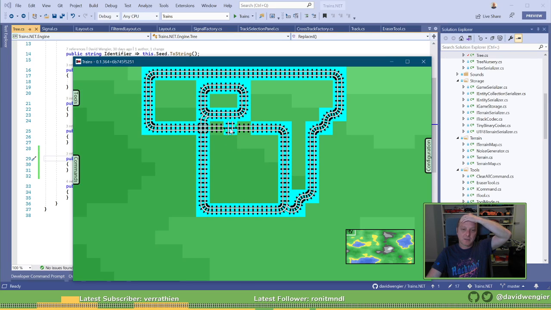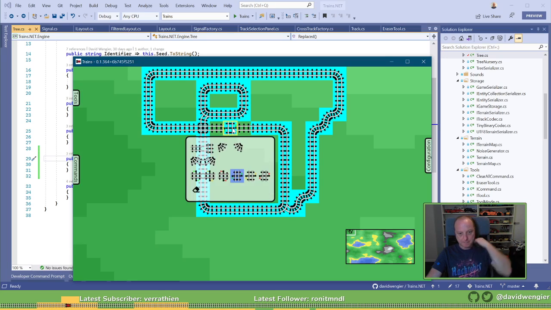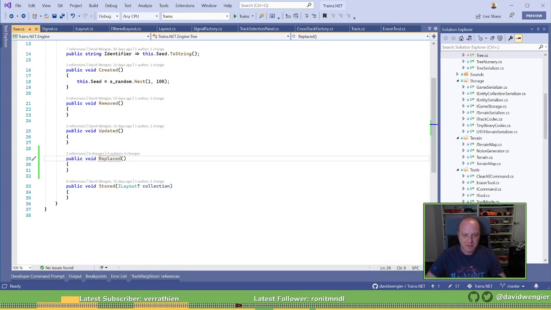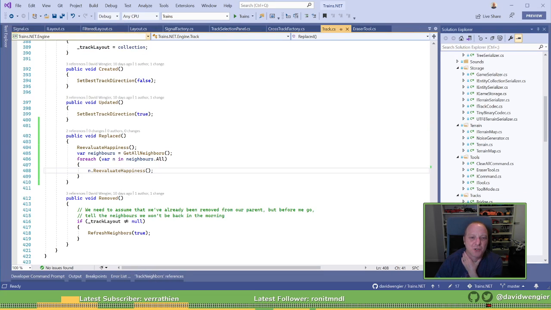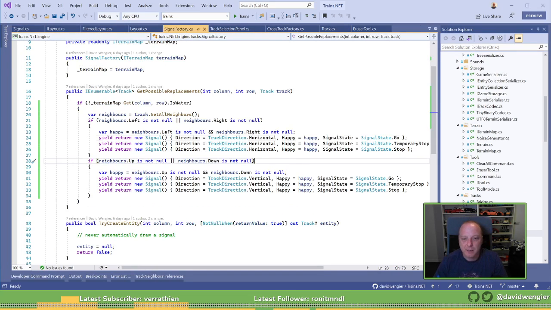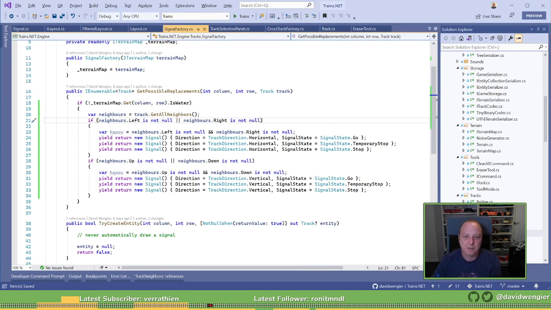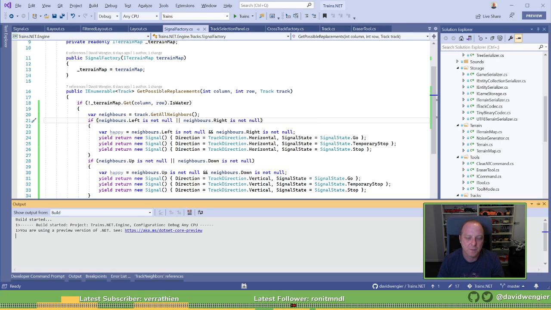Yeah, okay, that's wrong. I think this works. I was expecting to have to move a lot of code to the factory, but I mean, I probably still should. Okay, let me just get rid of this and see if this still works.